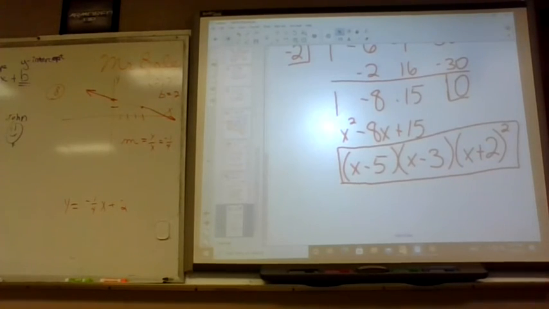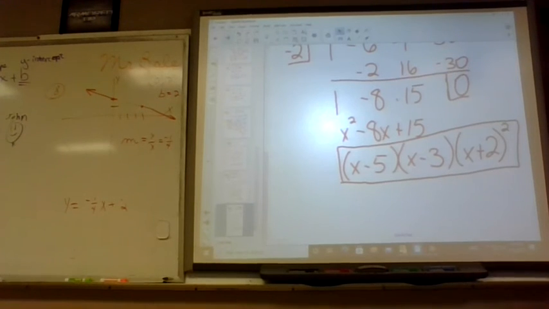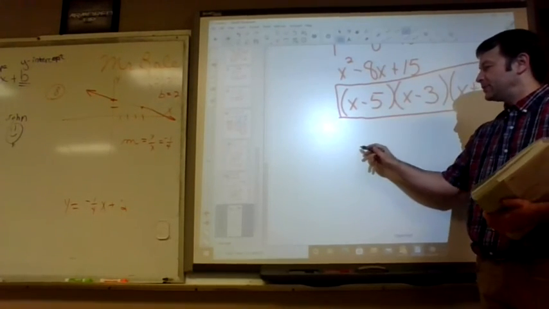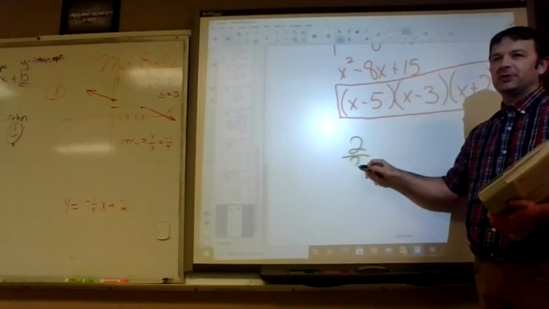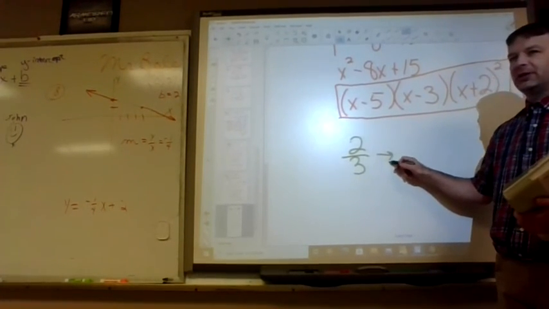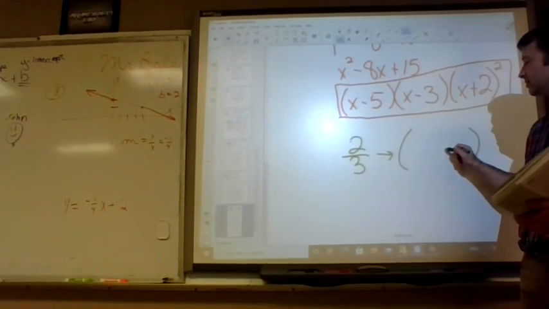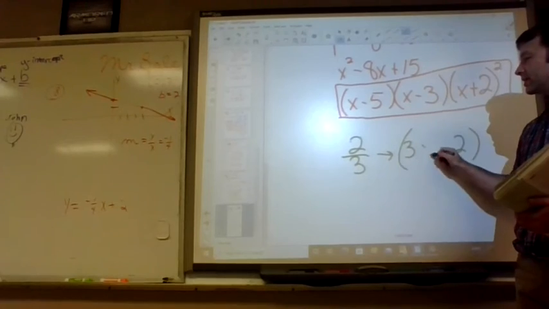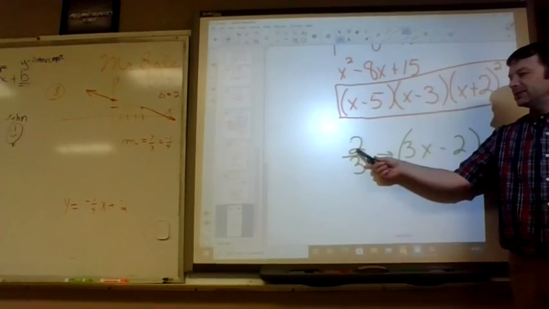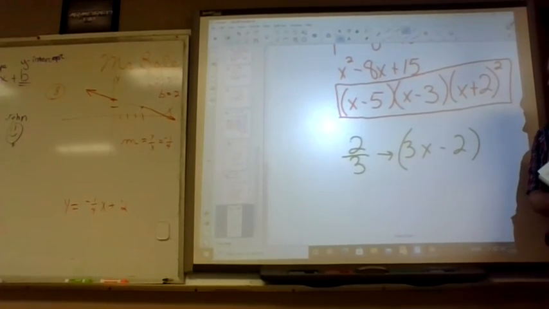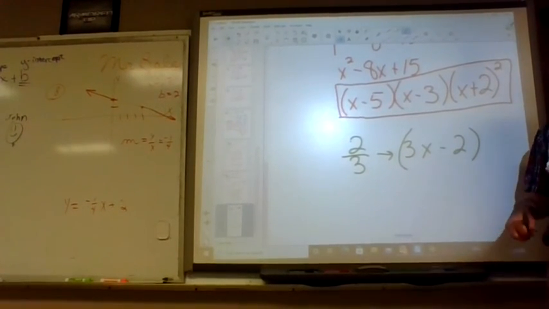Number 22 has a fraction for an answer. Don't let that freak you out. Same rules as the rest of them. You guys remember how fractions work? If 2/3, actually I'm a little concerned on this one. If 2/3 is an answer, do you guys know what the factor is? x minus, wait, no, it'd be x3. Is it the minus 2? It's 3x minus 2. Yes. Oh, it's 3. Yeah, instead of 2, you put -2, but the 3 goes right there. So, yeah, that's trickier. I wish we would have had an odd one like that. That would probably have been helpful.